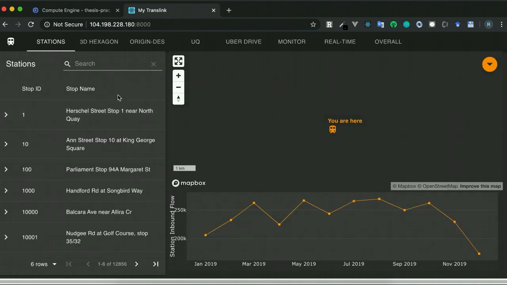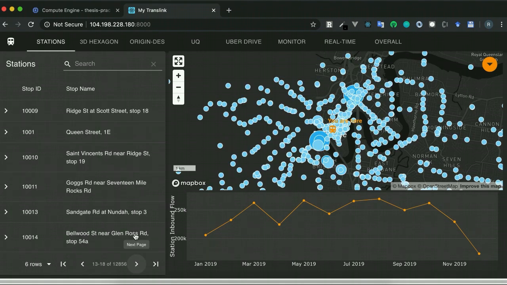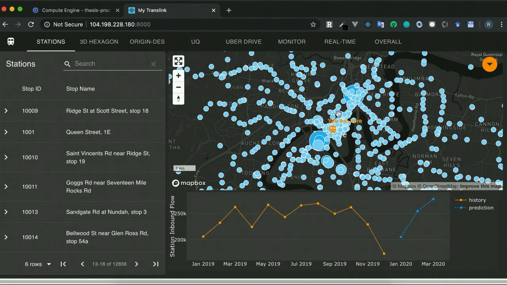So as you can see, there is a list of stations on the left, a lot of them, and the map on the right, and below is a corresponding chart. The orange line is the historical data retrieved from the database directly, reflecting the station inbound quantity for that station. And the blue line is the predicted value.